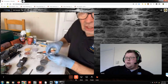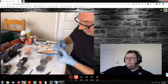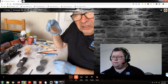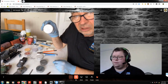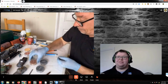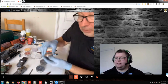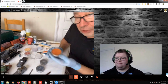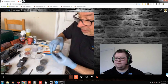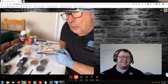I don't think they last a lot. How long does one last you? I would guess these would last maybe 30 or 40 years. Years. We're not talking number of cars. We're talking the lifetime of your modelling, once you get the models out of the blue boxes. Well, because you're not using much. It shows how much you're doing with it. A little goes a long way.